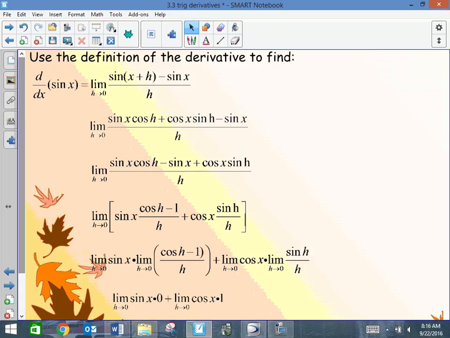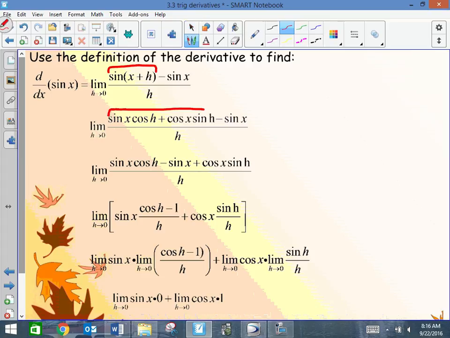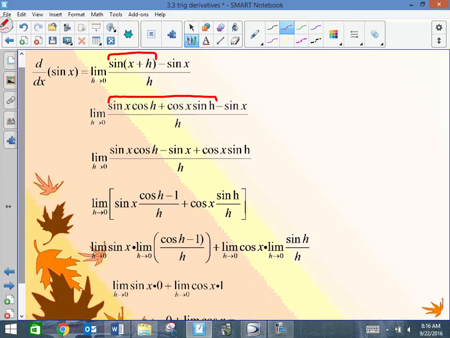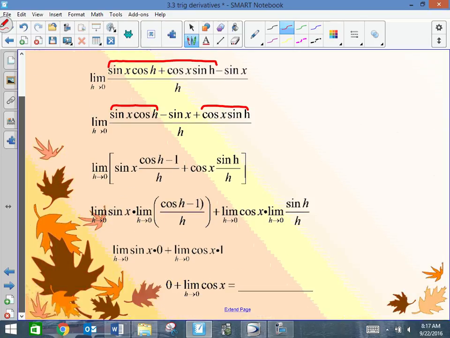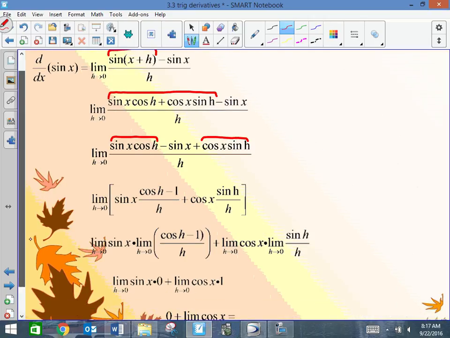Okay. So sine of x now becomes sine of x plus h, because that's the f of x plus h, minus sine of x, over h. Okay. This right here is not a distribution. I know you're going to think it is, but that's some identity from pre-calc. Okay. Then we regrouped. This and this are now that. We're just regrouping because we are now dividing up. The h came over this piece, so we're grouping again.